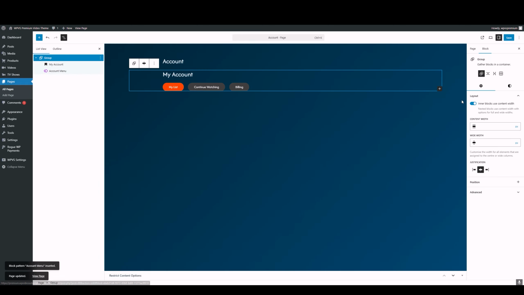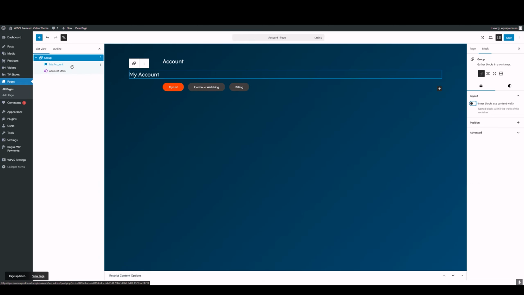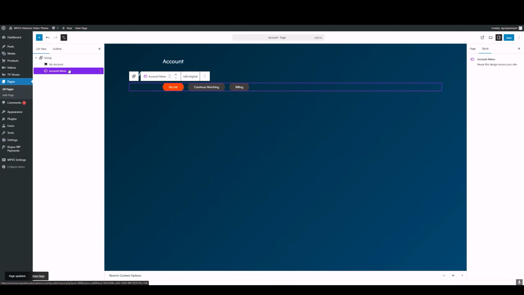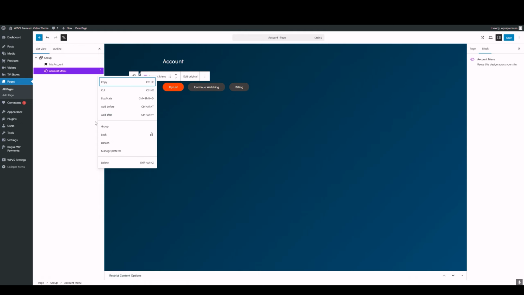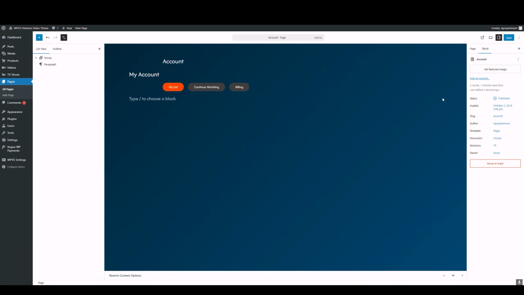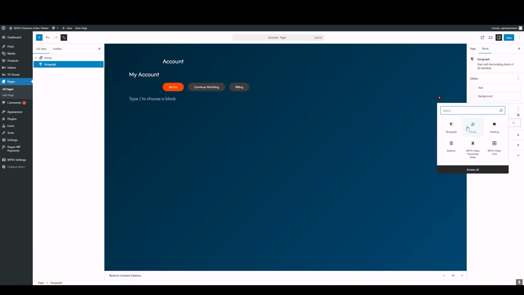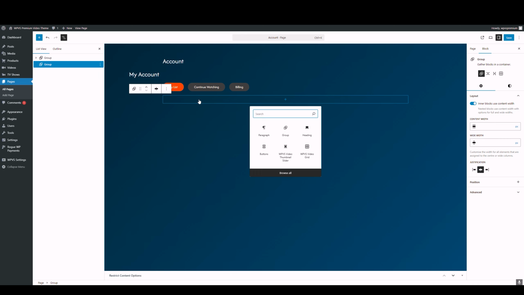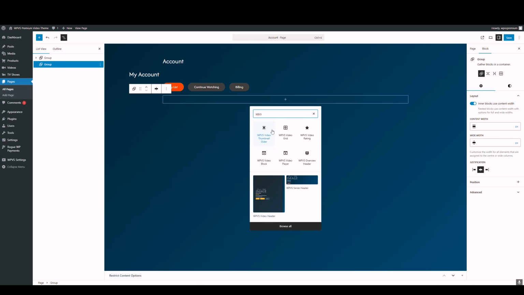Now below these, I am going to add a few different slider sections. Actually, you know what? We're going to do grids instead of sliders.